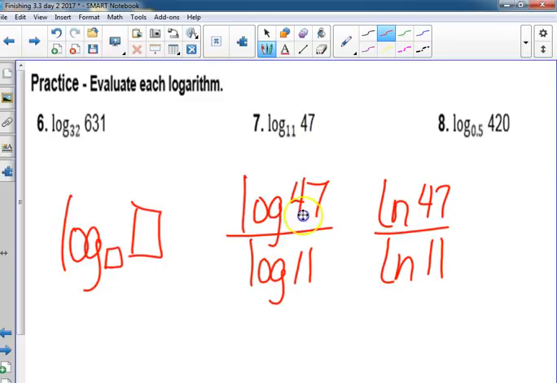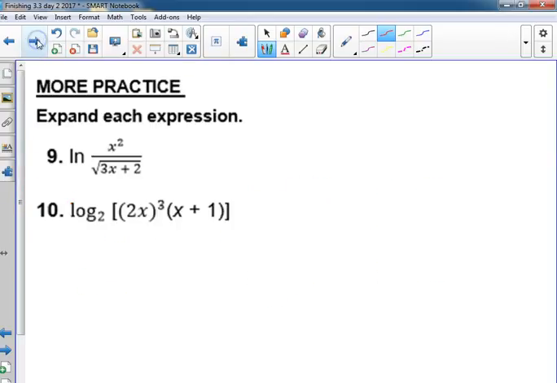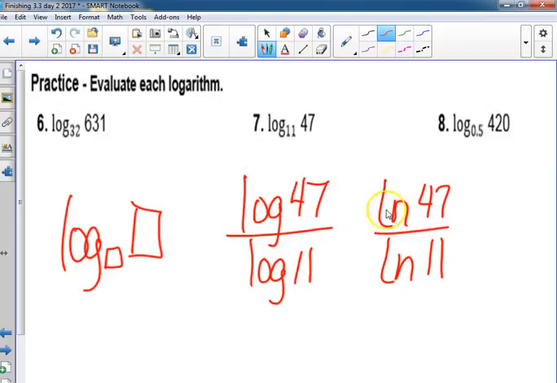Okay, so this will give you the answer for this, or you can go to this on your calculator, which is under math menu, blah, blah, blah. But you can't use calculator tomorrow, so it's not on the quiz, so let's move on. And by the way, did we make it clear yesterday that it doesn't matter if you use LOG or LN as long as you do the same thing top and bottom? Did I remember to show you that those were equivalent? Okay. Because you're taking the log of both of them, as long as you use the same base when you use the change of base. So this is base e and this is base 10. As long as you do the same thing top and bottom, it's fine.